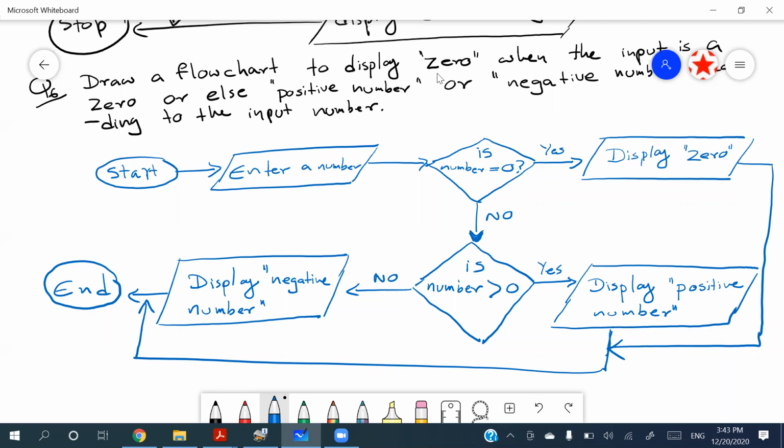Okay, people, just confirm me. Is it clear with you? Yes, sir. Right. How about others? So if someone is missing or finding it hard to draw this, just go through this.